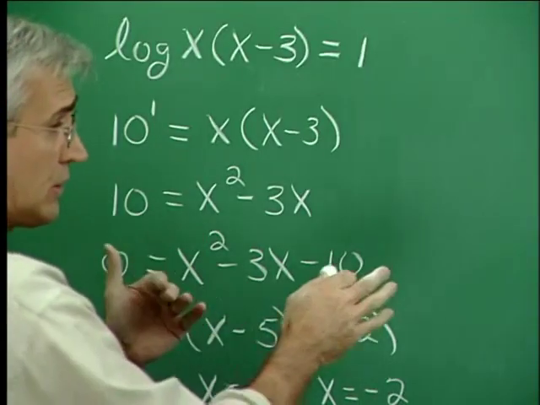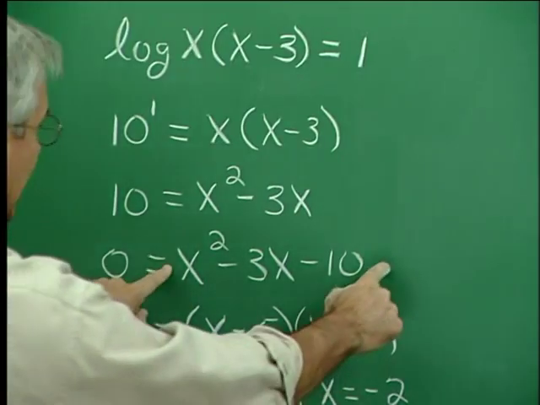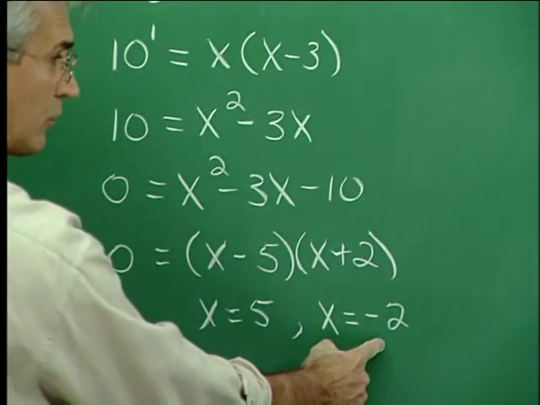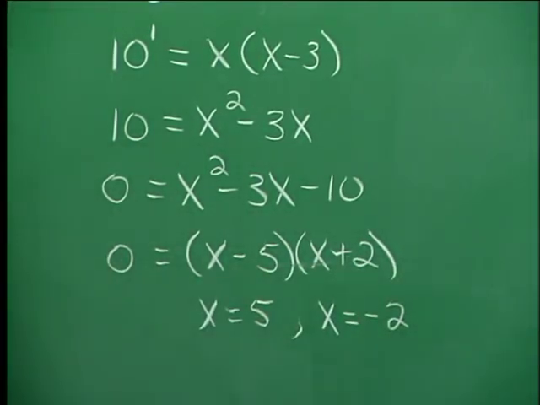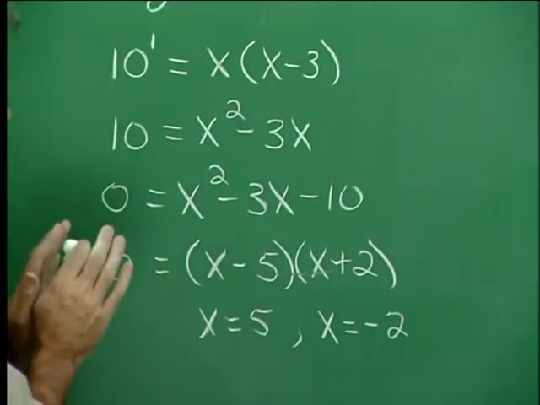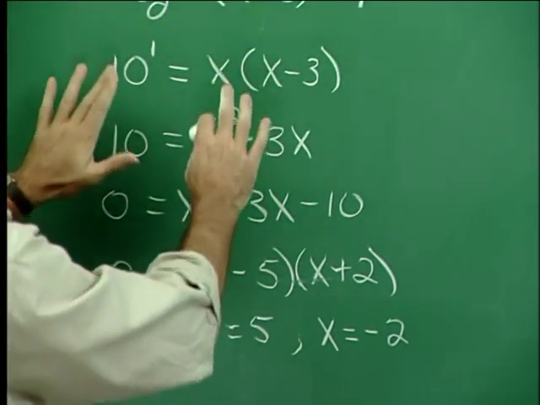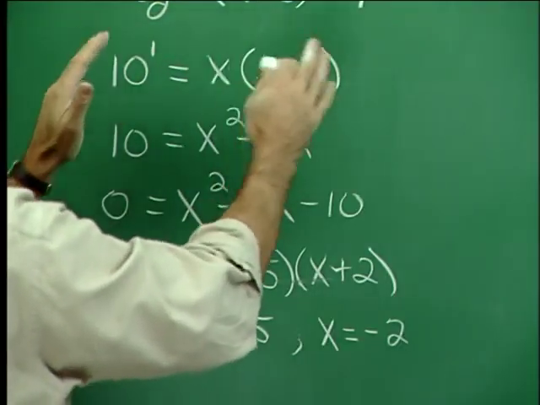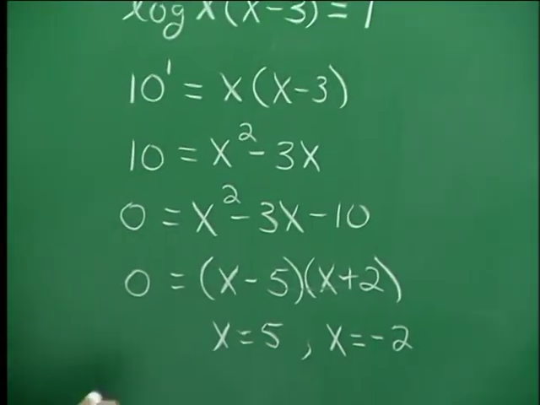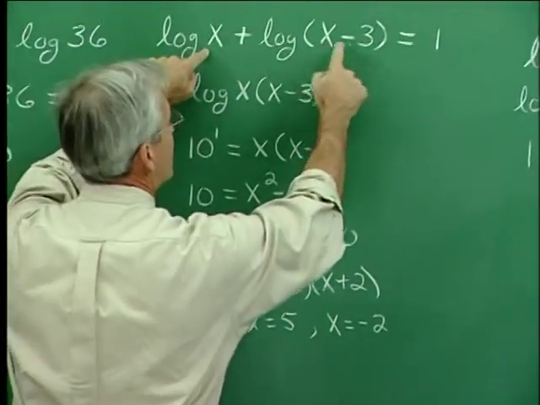If we can't factor, we need to use the quadratic formula for solving it. But here we can factor. We factor this into x minus 5 times x plus 2. We find x to be equal to 5 and x equals 2 as the zeros for this equation. Now, it's important in this situation to discover whether or not we have valid solutions. In this process of bringing things together and changing forms of the equation, sometimes erroneous solutions may crop up. Let's see if we have one here. If x is 5, then everything seems to be okay up here.